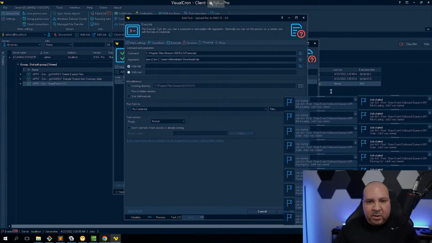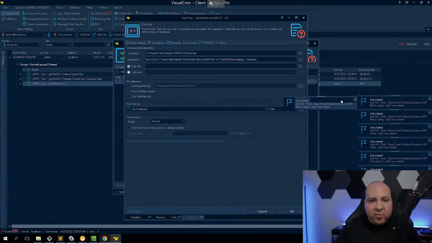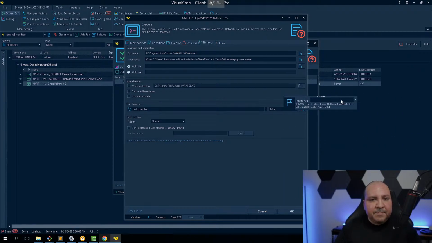Then of course my arguments are going to be what I had. Now what I need to remove is aws, because when you run it in the terminal, that's actually the app that you're running, the command. Because I already specified that up here, I don't need it down here in my arguments. All I need to provide is s3 mv, my source, and then my destination to my S3 folder. Then of course the recursive argument, because I want to iterate through all the files to upload.